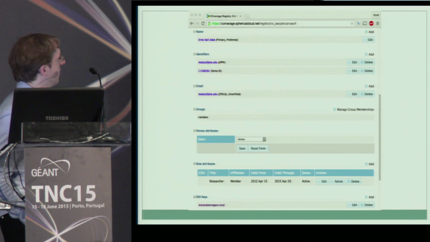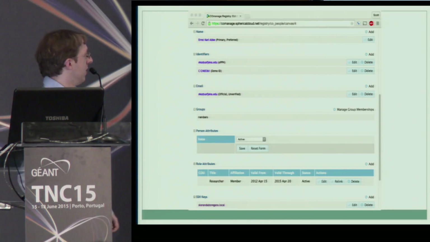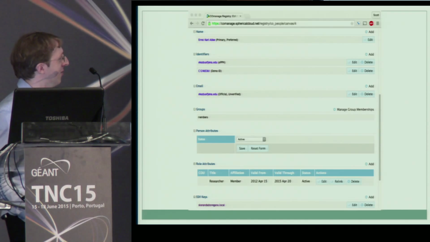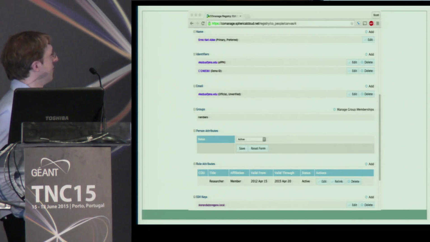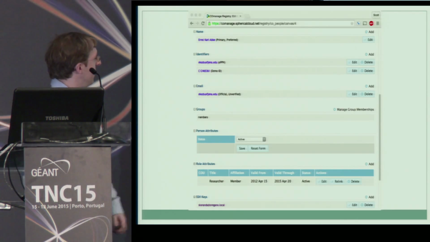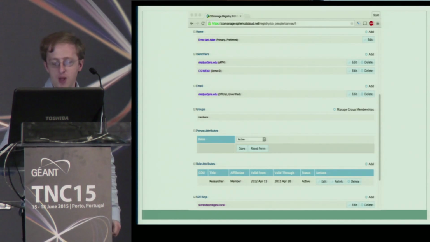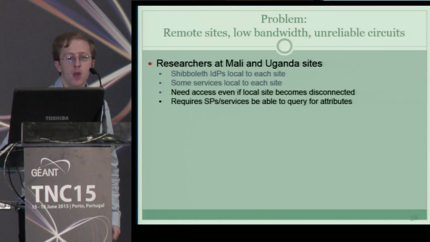You can see this one has a validity of 5 days. I think perhaps an optimistic engagement in terms of the amount of time somebody might be, oh, I'm sorry, it's 3 years and 5 days. That makes more sense. And then finally, this person uploaded a set of SSH keys for CoManage to distribute out.